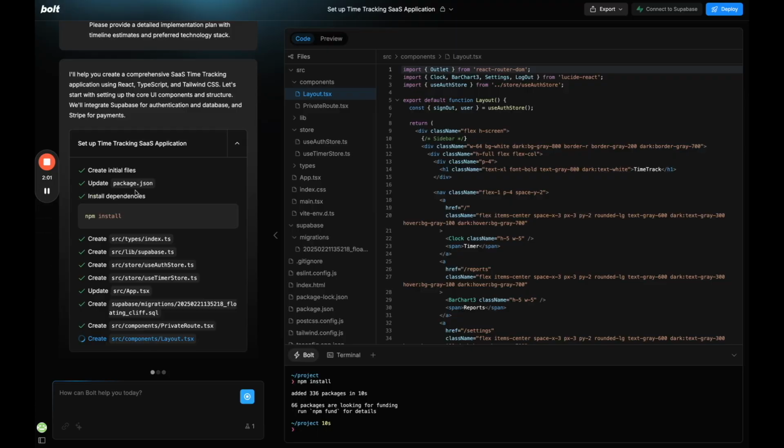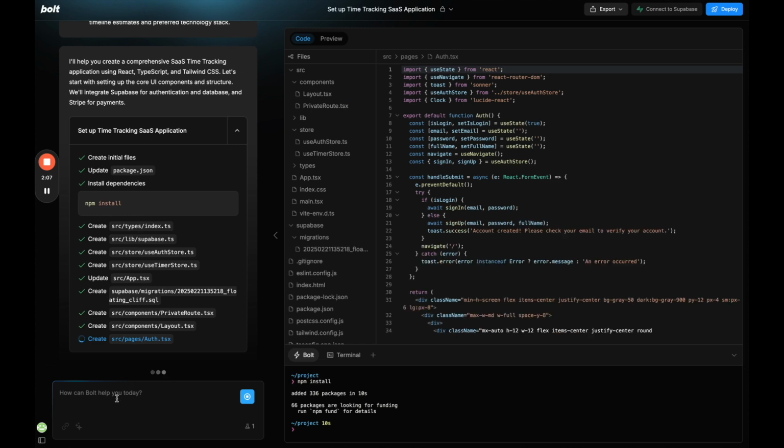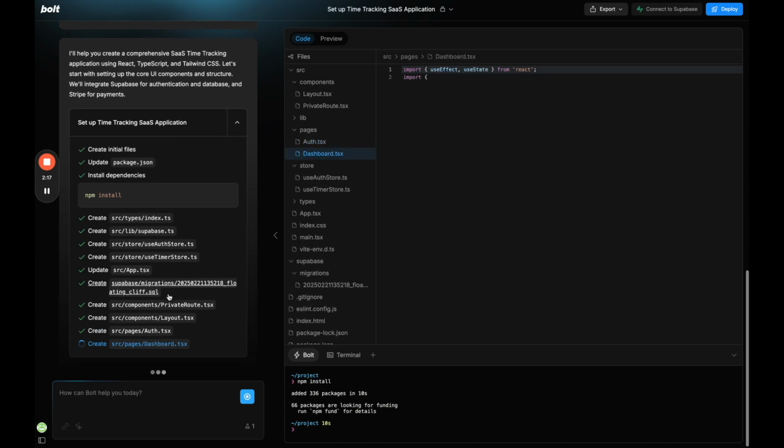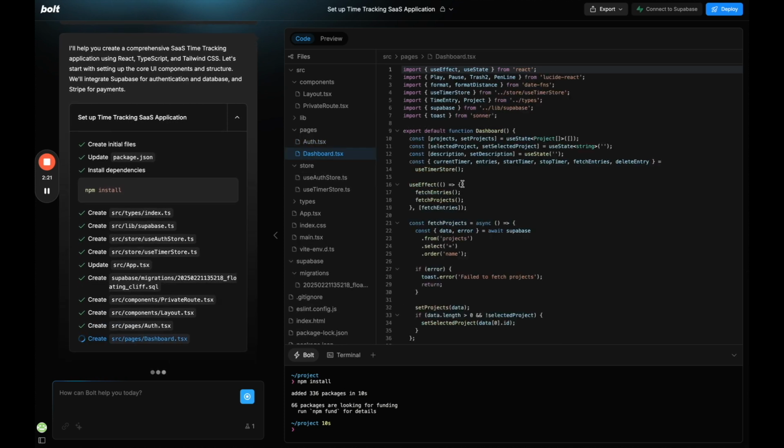So while this is generating, let me tell you a little bit more about Bolt and the editor and how it works. So on the left side, we have our chat. This is where you're going to prompt what it's going to build. And you're going to learn in this video some tips and tricks about how to best prompt and debug. Debugging is a big thing you're going to do. It's going to build something, you're going to test it, you're going to find out there's an error, and then you're going to fix it.